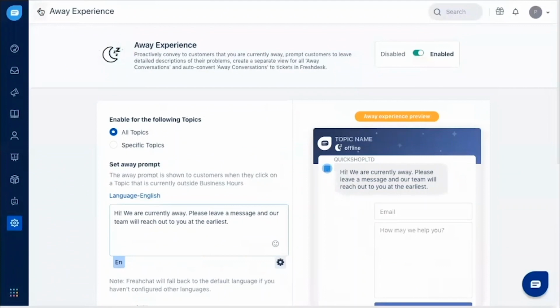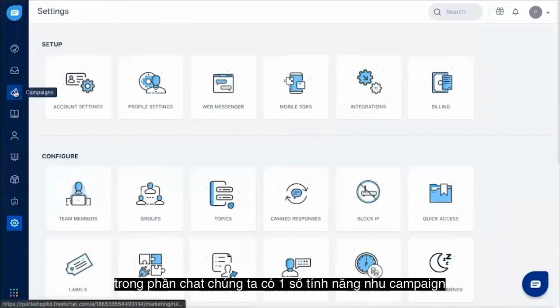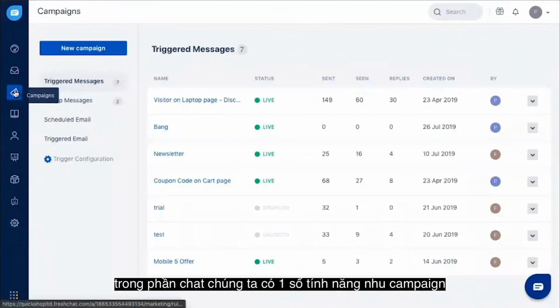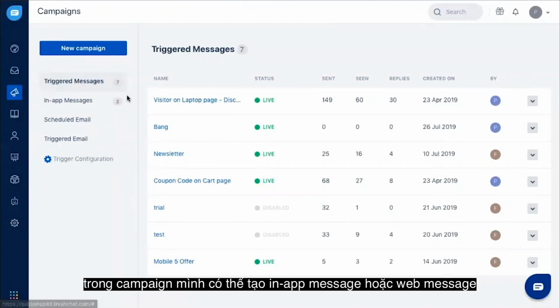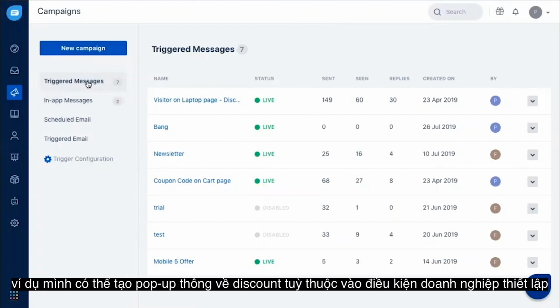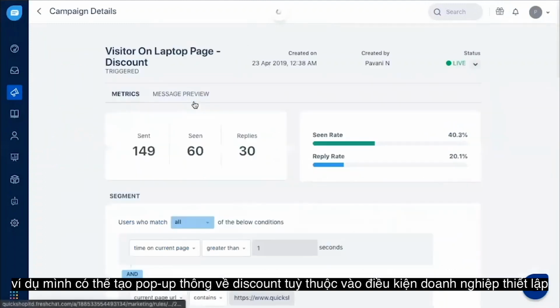And in chat, we also have additional capabilities like campaigns, which can be used both for support and for sales purposes. With regards to campaign, it can be an in-app message and also can be a triggered message. Right, on a website, there can be a pop-up that tells them that, hey, there is a 10% discount on a support product. Or there is some other capability that can be shown through the pop-up on the website in the particular page they are currently in.